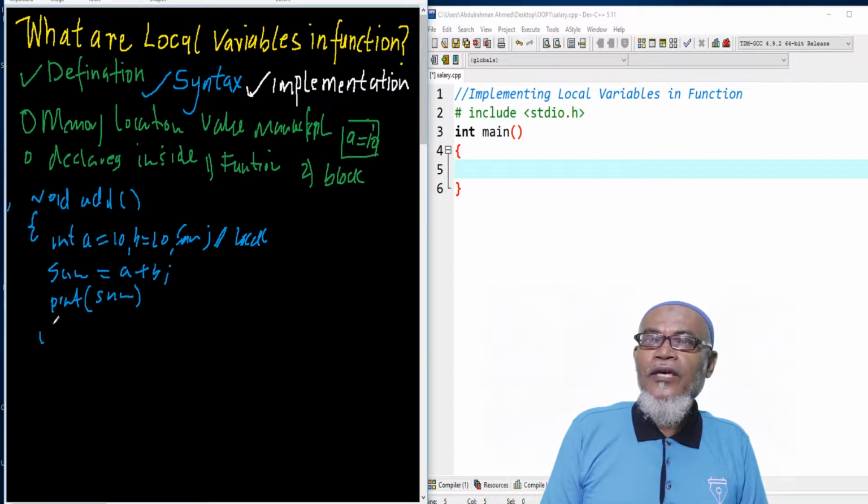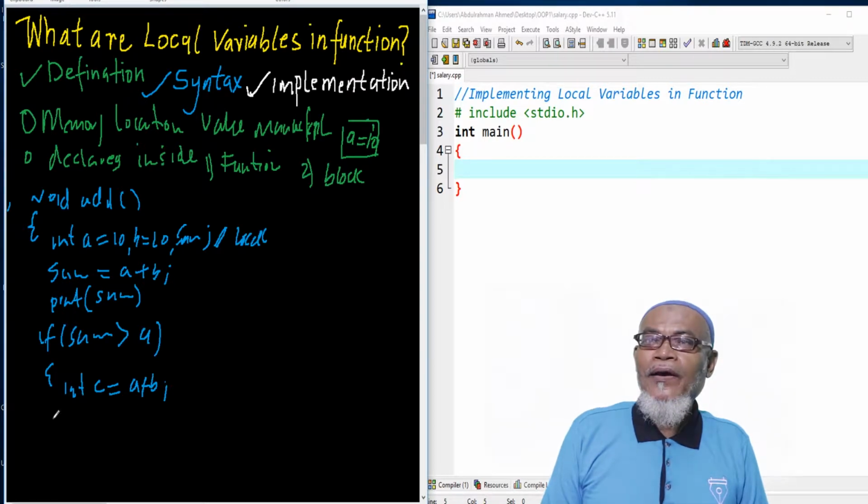Now I say if sum is greater than a, then int c equals a plus b.